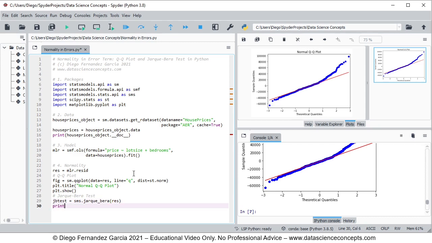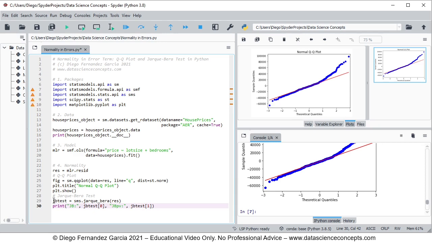So we print, and within parentheses we have, within quotations, JB for the Jarque-Bera test statistic, comma, JB test at position 0 with Python notation, therefore the first position, comma, and then we have, within quotations, JB test p-value, and this is going to be found at the JB test object, position 1 with Python notation, therefore the second position.